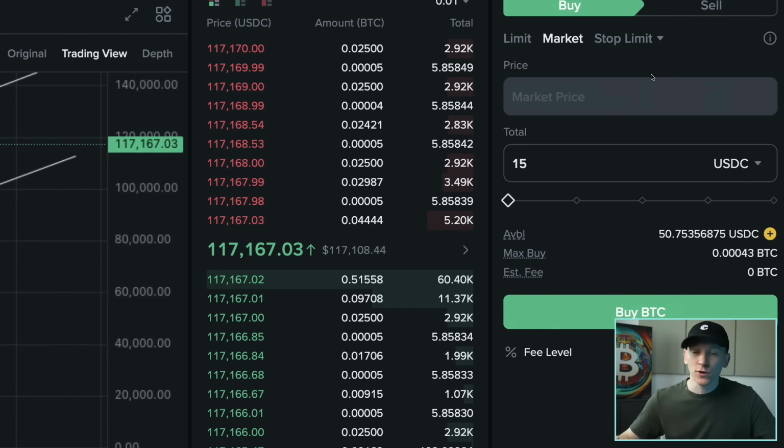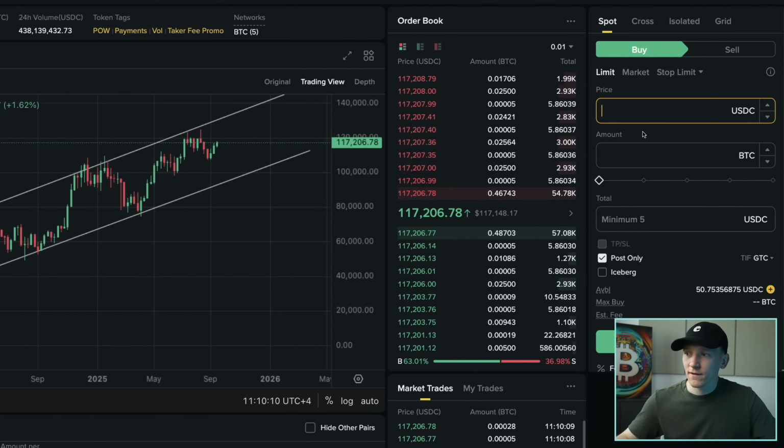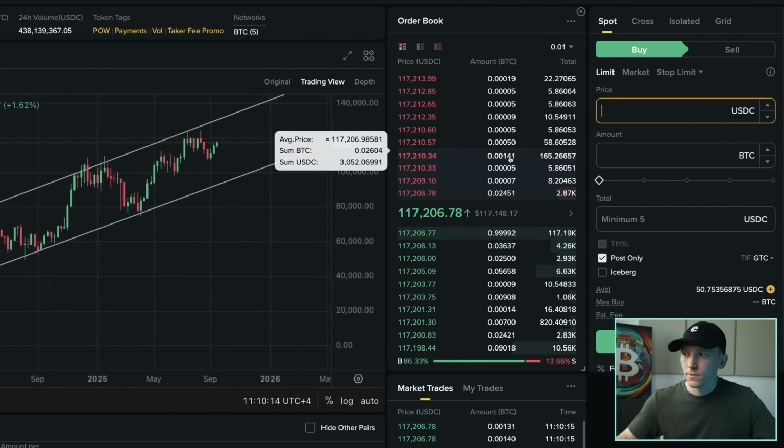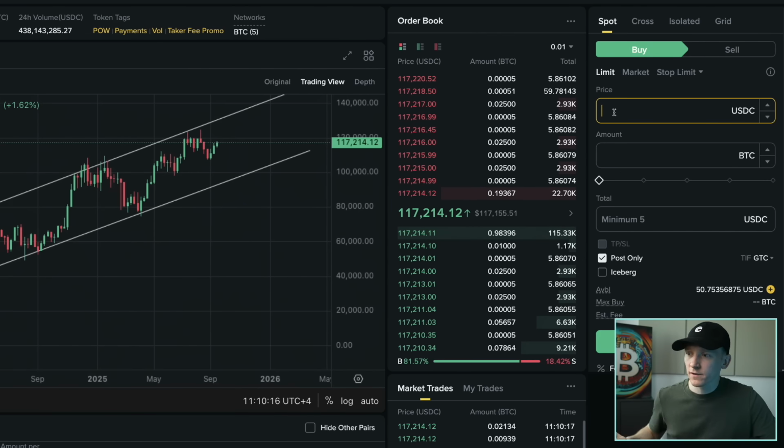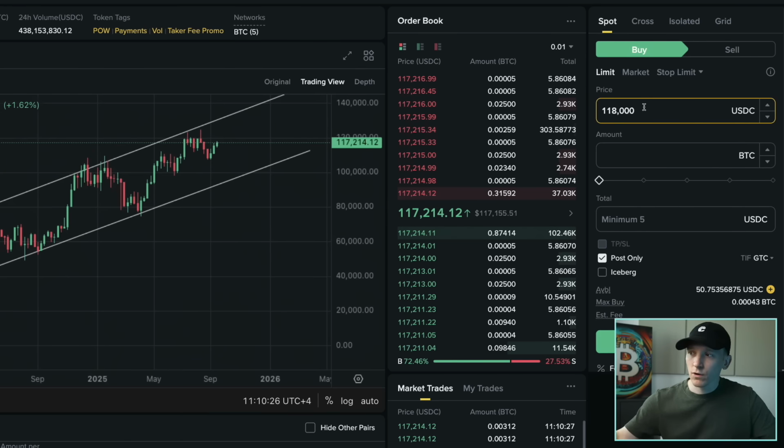If you want complete control over the price that you actually trade at, then you can use a limit order. So choose limit up at the top, and you can see the price now is available for us to choose. What this now lets us do is enter this order book at the specific price that we want to trade at. So we can now choose the price that we want to trade. Let's say that I want to put a limit order in at 118, so 118,000 per coin. What I'm telling the system is trade immediately right now as long as the price is 118,000 or better.